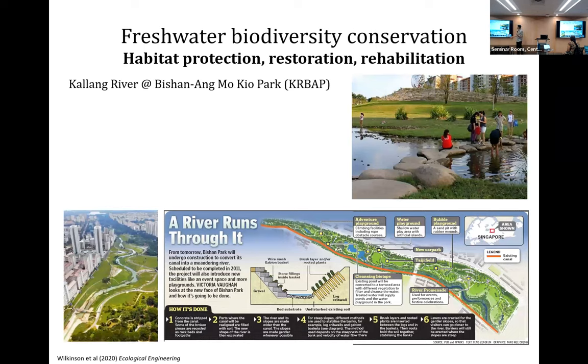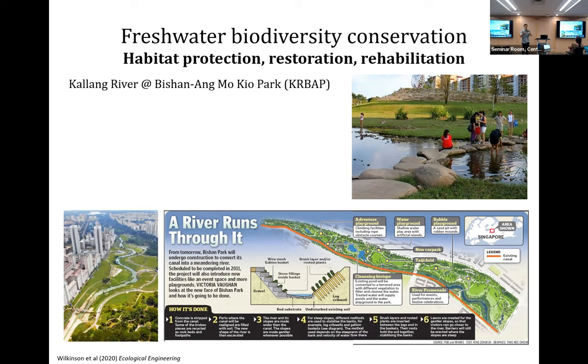One famous example is the Kallang River at Bishan-Ang Mo Kio Park project, where they took a canal and made it into a meandering, nice-looking, naturalized-looking stream, like you would see in England, because it's an open area. But it's fine, it's better than a canal. Because if we really want to do restoration, it means we bring back the old stuff. If we restore, it means we kick everybody out from the flats and all that, and we put primary forest trees and all that. We can't do that. Singapore is very small, we have to compromise. So this one compromises. This is not really restoration, but this is rehabilitation.